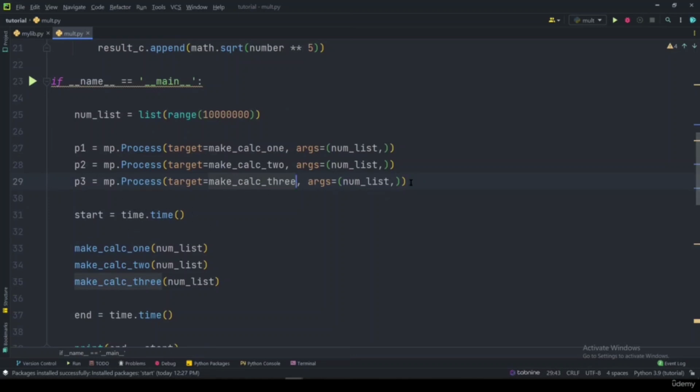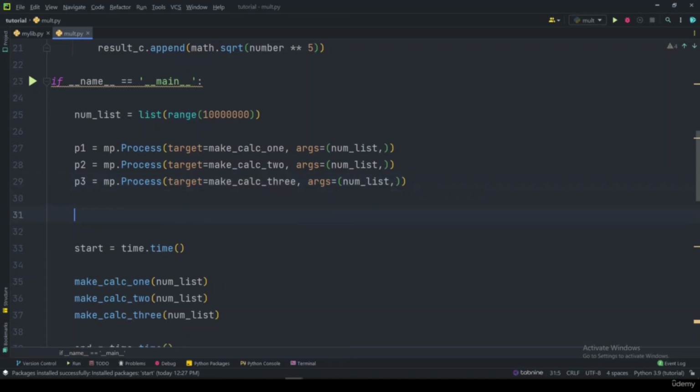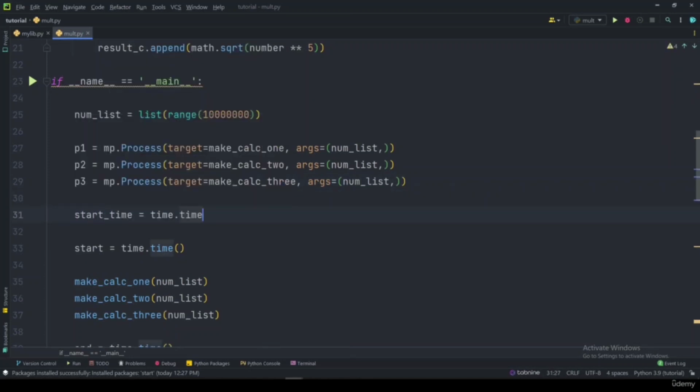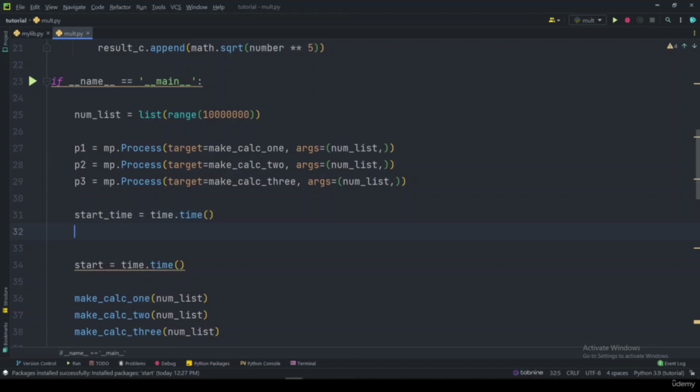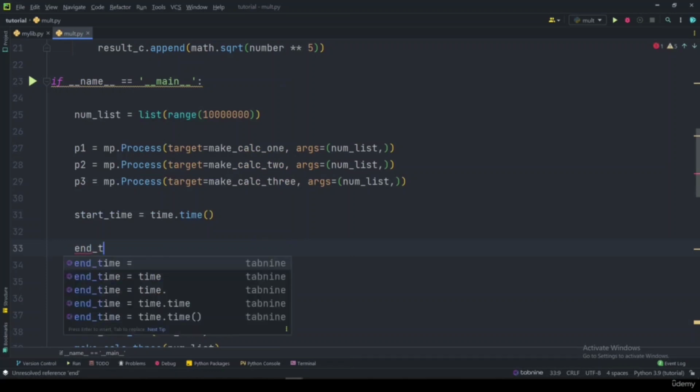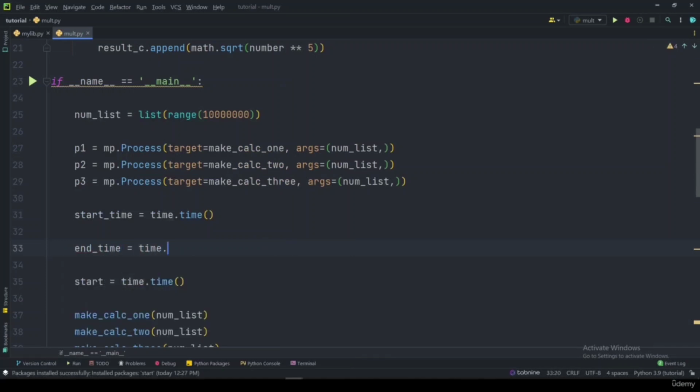Okay, now we are again going to calculate the start time and end time for this one. So we did it while executing it normally, but now we have to execute this as multi-processes. Now let's calculate the end time is equal to time dot time. Inside this we have to start our processes.